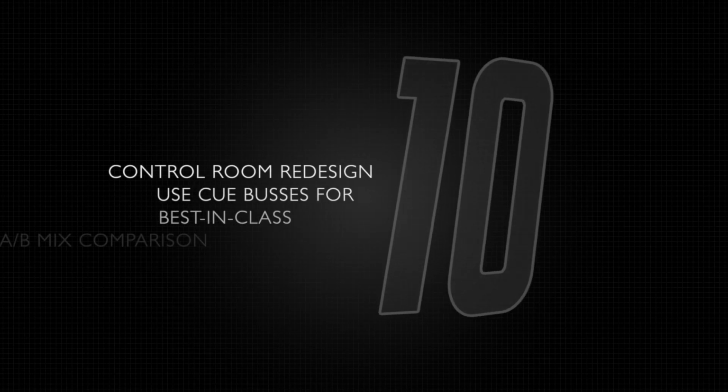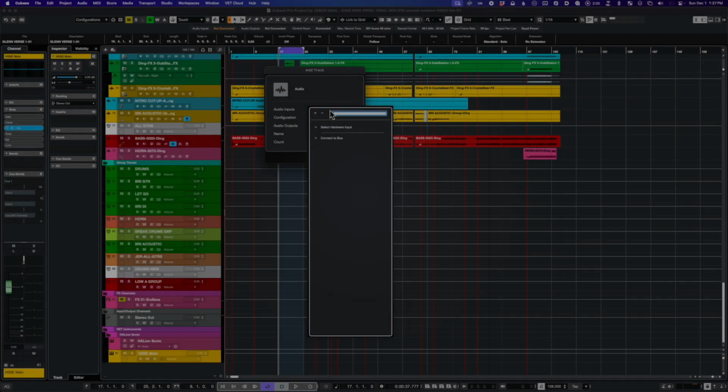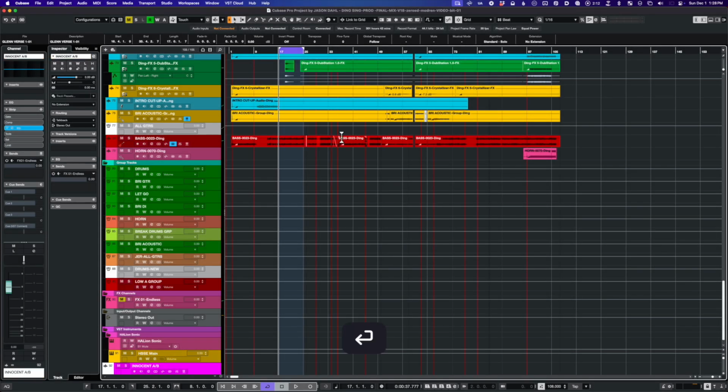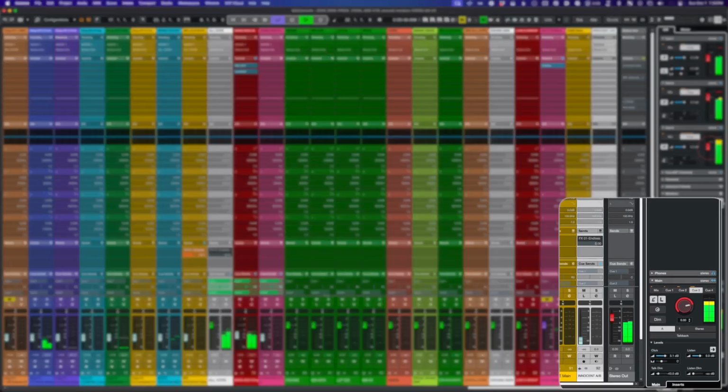So I've long been using this trick to set up Qs in control room to allow me to flip back and forth between reference tracks and my mix. So just make yourself an audio track. Pull in your reference song. And we're going to take the volume down to 0. So this does not output to the main mix. And we're going to set a pre-fader send to Q3 here. And now we just use the bus monitoring and the new fader in the Q section and gain match. You can also assign hotkeys to switch between these buses.